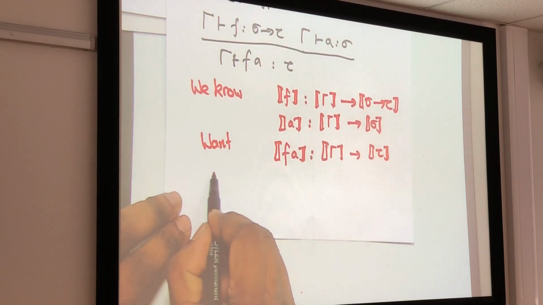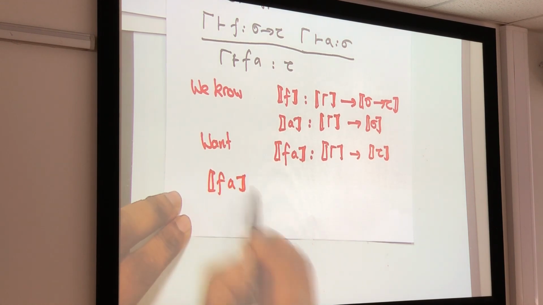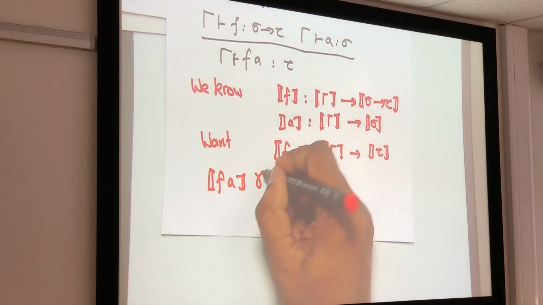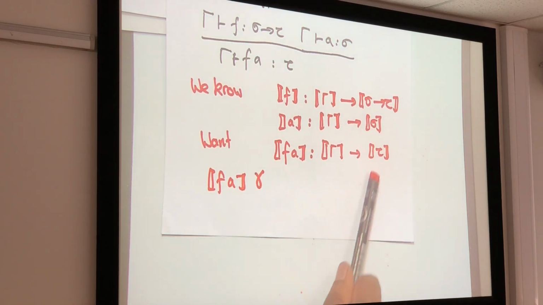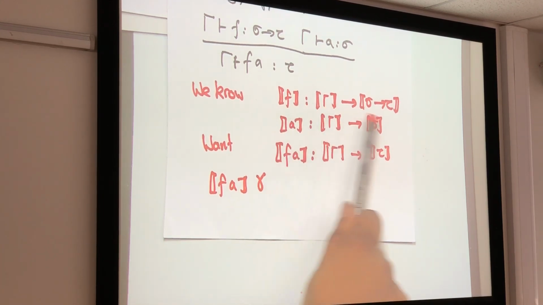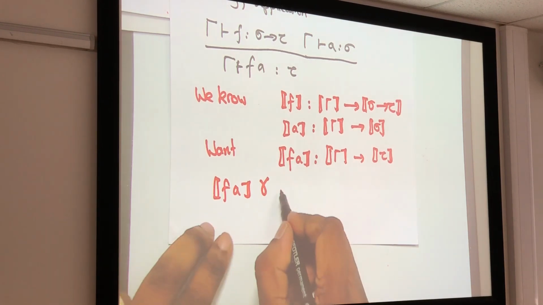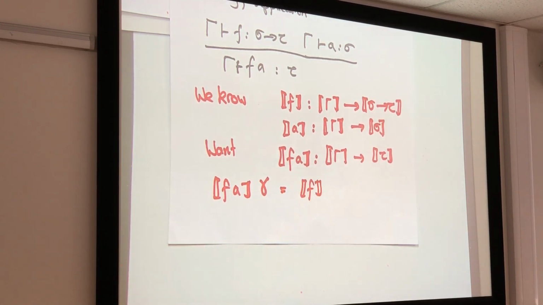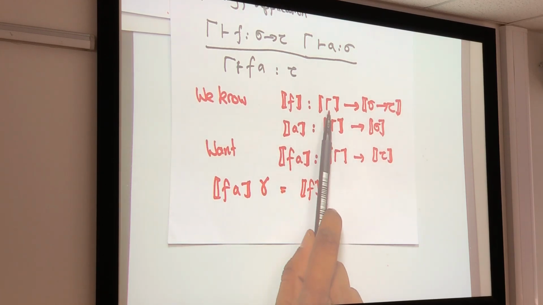So let's do it. So what is this? I have to define a function. It's going to take something in here as input, and then I need to make something of this set. So how can I do that? Well, f would eventually give me something in this set. So maybe I should use f. But then I need to give it something in this set as input. I mean, it's all clockwork. There's sort of nothing you can do.